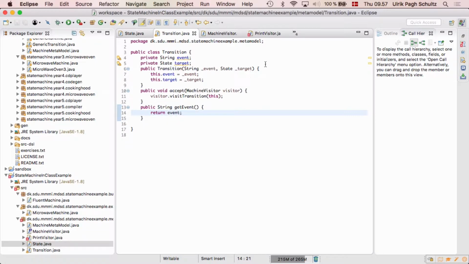Return events, and we also need the public State getTarget, return target.